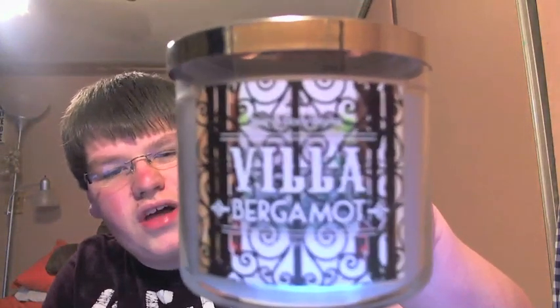The last one from the Italian line is Villa Bergamot. There's also Bellini Café — my store didn't get the three-wick in but I'll definitely purchase that when it comes in. Aromatic bergamot grown in the warm, sunny Calabria region of Italy inspired this elegant citrus blend that also includes lavender and geranium. This is like Black Pepper Bergamot but the summer version — it has sweet outdoor air notes and a little watery note to it that make it really awesome. I really like this one.